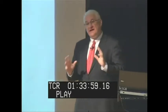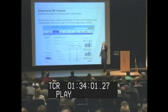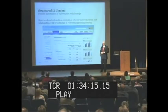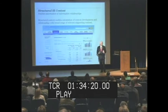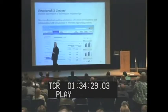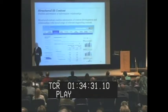So from an investor relations perspective, there are two basic ideas. One would be to start communicating in XBRL so that the analysts could get what they want in a timely, effective fashion, because when they get it wrong, that impacts your liquidity and your pricing. Another idea might be just the cost of it. Here's a company that took their entire investor relations site and converted it into an XBRL platform. Now, the unfair part is that this company happens to have 65,000 developers, so the cost of doing it is no big deal.